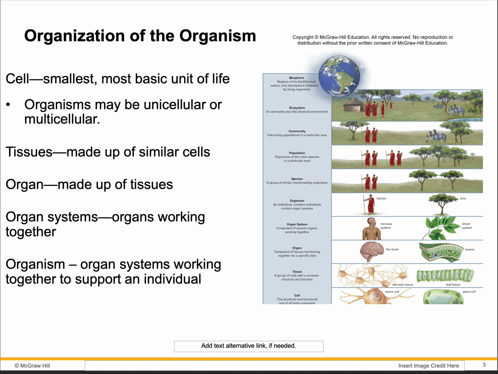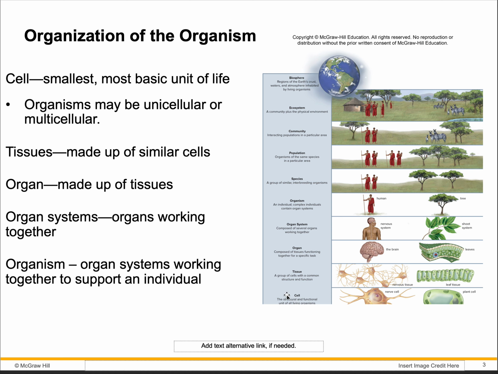When we have a system for organization, the smallest unit of life is a cell. That is the smallest unit. So don't confuse that with an atom. That's a common mistake, thinking that an atom is the smallest living thing. No, an atom is the smallest unit of matter. But as far as living, the smallest living thing is a cell, and then it builds from there.